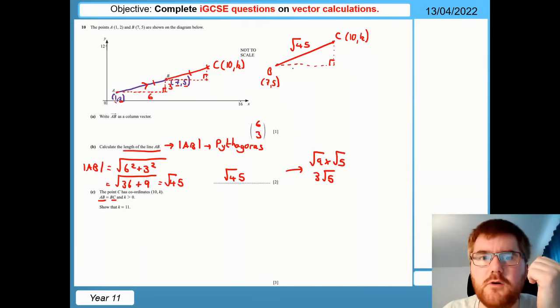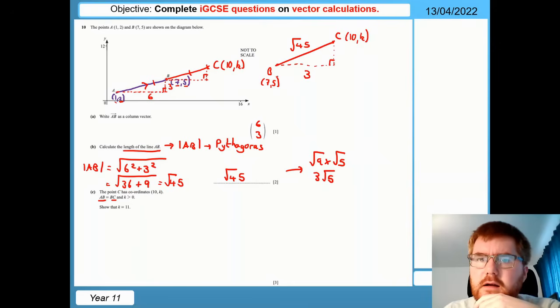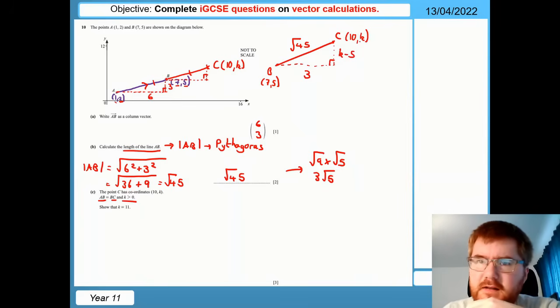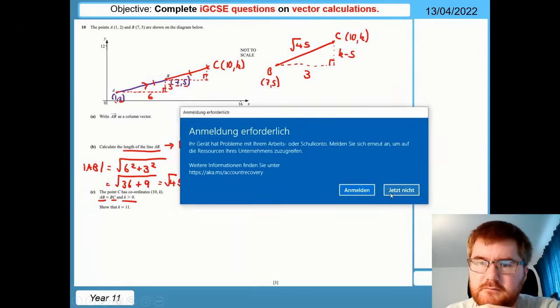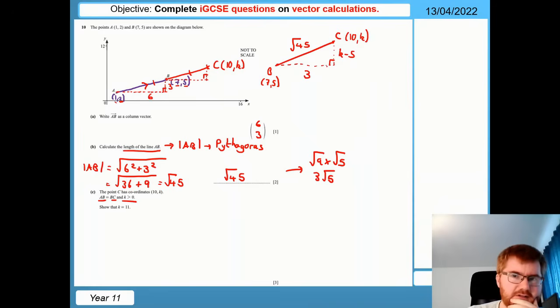And we can actually work out these lengths in terms of k here. So we know that this length is the difference between 7 and 10. So that's equal to 3. And then the k, this part here between 5 and k, well, the distance between that is 1 take away the other. So k minus 5. Now this is where the k is greater than 0 comes into play, because we have to assume that k minus 5 is that. And then at this point we can then just use Pythagoras.